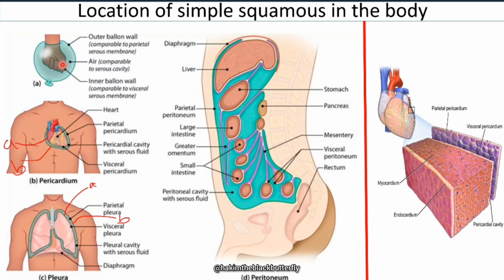Just like as you see the balloon, when you inflate the balloon and you try to push your fist into it, that fist is not going to be within the balloon, but it's going to be enclosed by the balloon. So that thin layer of the balloon close to your fist is the visceral layer. Then the layer that is not close to your fist is the parietal layer or the outer layer. And the space between the two is what we are calling the serous cavity, in these cases the peritoneal, the pericardial, and the pleural cavity here.